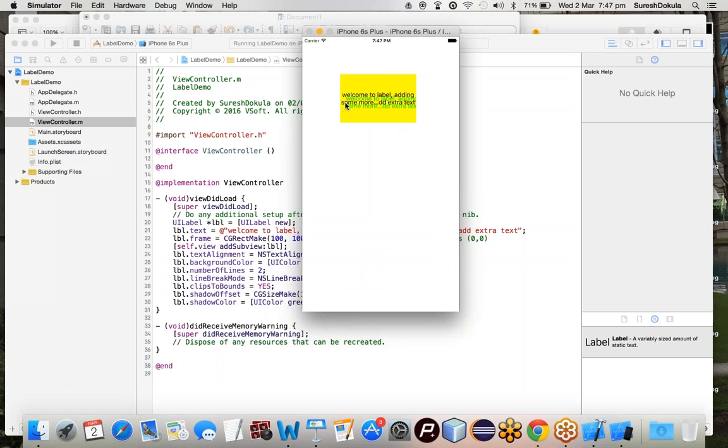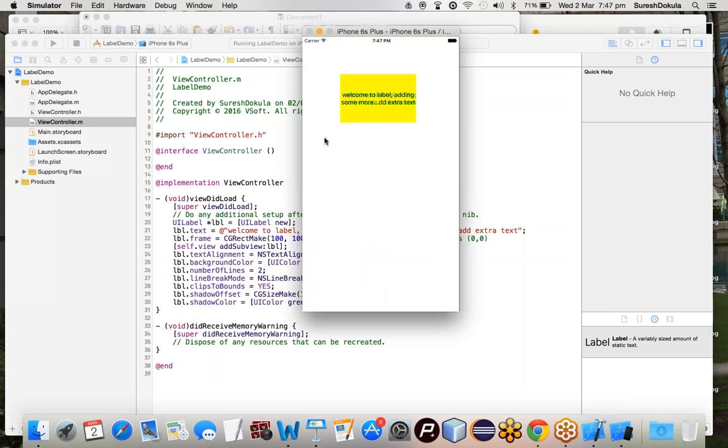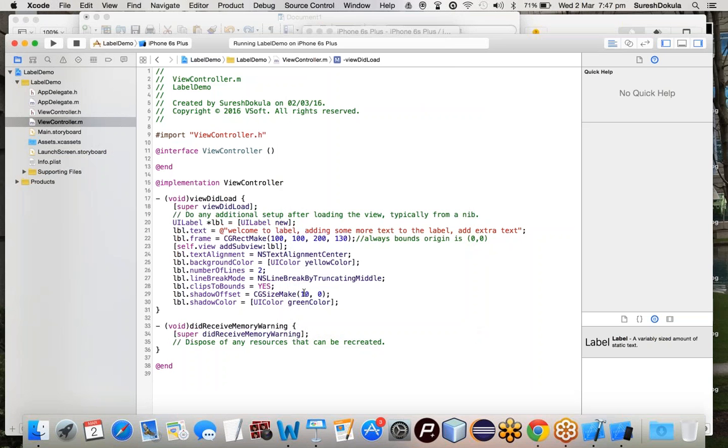So here the width will be taken like an x position, and y will be taken like a y position, so I specified 10. If you give 0, then by default the shadow offset is 0, 0. It will take the same color, whatever is applied. Now you see that the text's y position is the same as the original text. The shadow text and the original text start at the same y position. The x position has varied, so we are able to see that there is some difference.